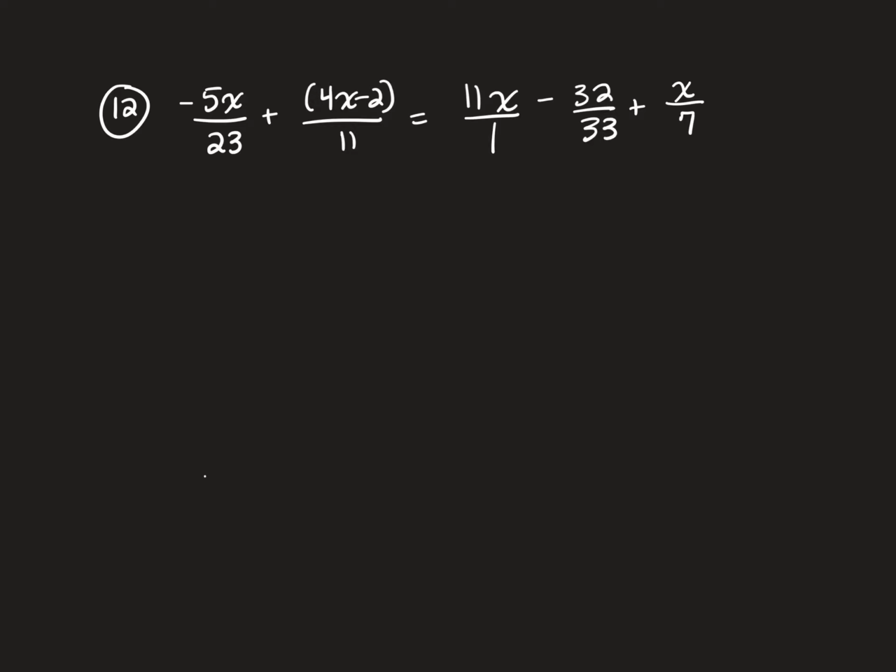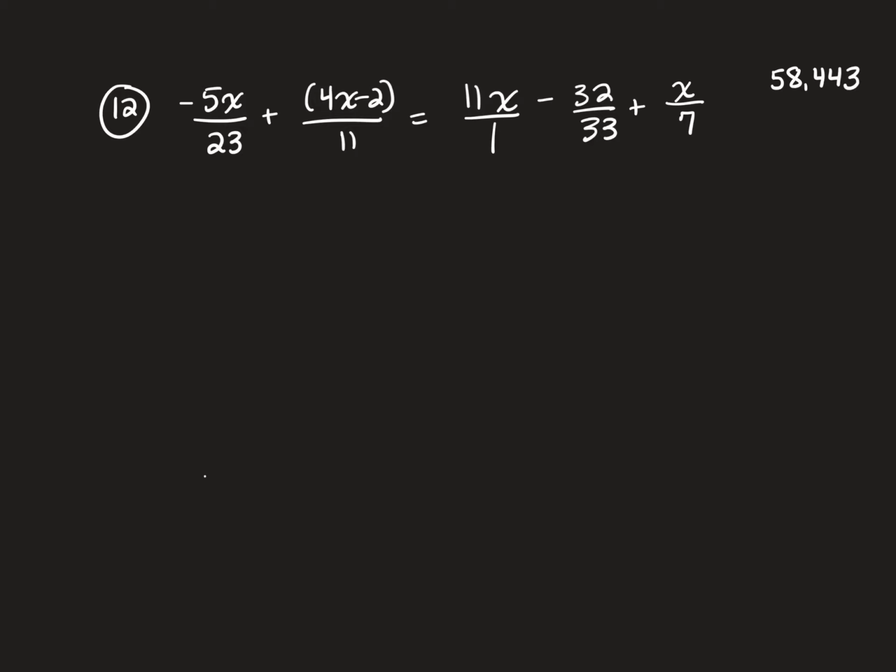So what we talked about in the previous video was getting a common denominator throughout the entire problem. I would like to do that here. But here's the challenging part of this problem. Your common denominator is pretty large. It ends up being 58,443. So you think, Mrs. Kopp, there's got to be a smaller denominator than that, but there's not. So you have a little bit of work to do here, right?